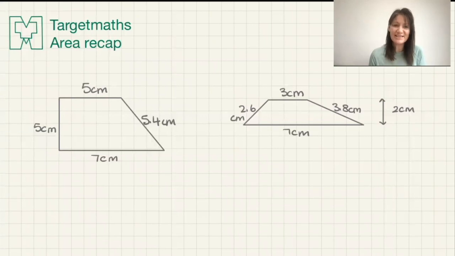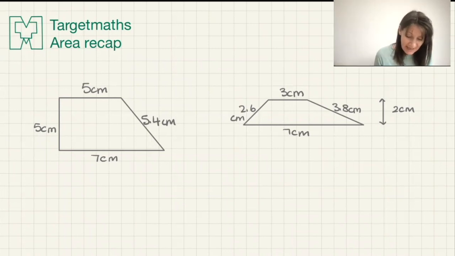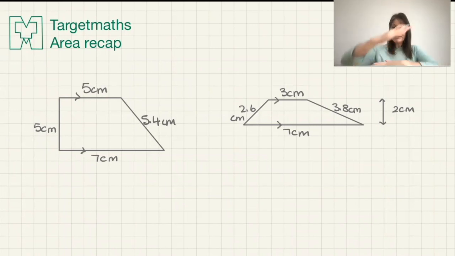Okay, so we're going to look at this. These are 2 shapes. They've got the same name, even though they look a little different to each other. Can you name the shape? All right, they are trapezium. Okay, this is a trapezium. It's got 1 set of parallel sides, and so does this. So you have a set of parallel sides, and then the other 2 sides, it doesn't matter whether they're doing this, this, this, as long as they're not doing that, because then you'd have a rectangle, or that, because then you'd have a parallelogram. But as soon as one changes, then you've got your trapezium, okay?